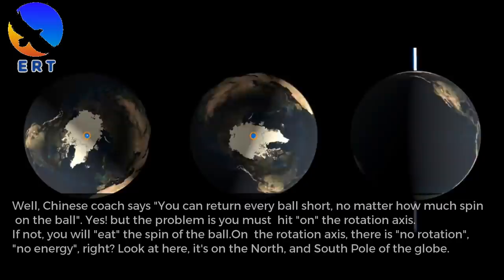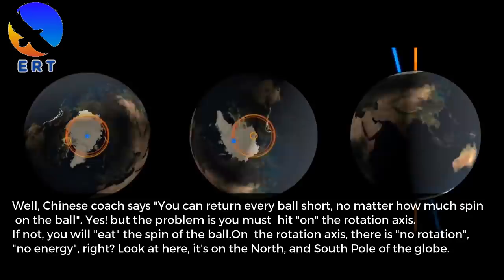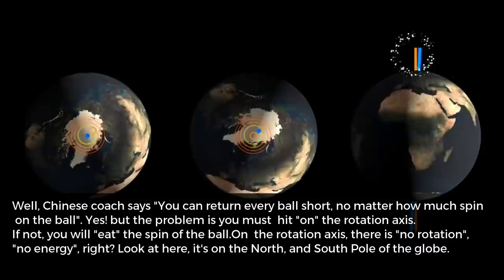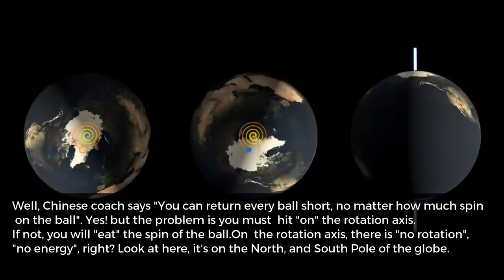Well, Chinese coaches say you can return every ball short, no matter how much spin on the ball. Yes, but the problem is you must hit on the rotation axis. If not, you will eat the spin of the ball. On the rotation axis, there's no rotation, no energy, right? Look at here, it is on the north and the south pole of the globe.